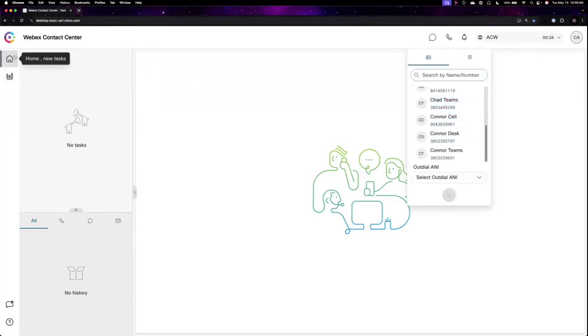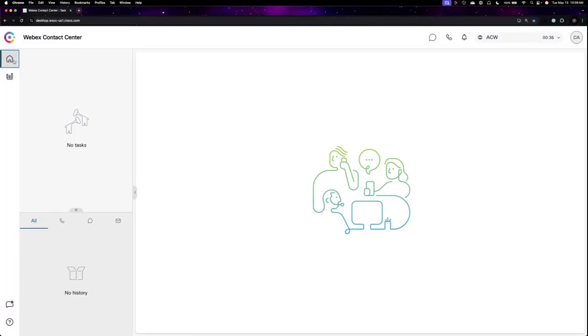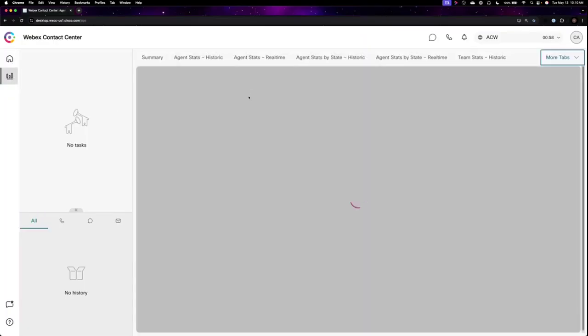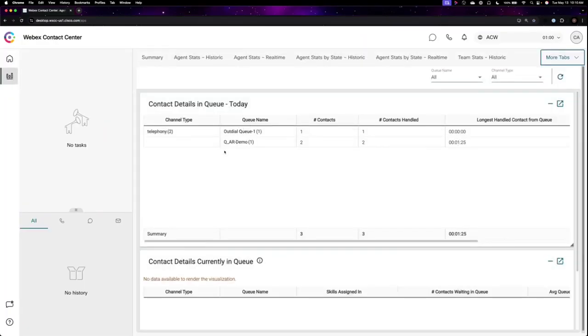Okay, moving left there, you have your home tab, which is your default landing page. This is going to show some call history here, or some interaction history, I should say. And you can either show all your interactions or specify whether you want to see voice, chat, email, and so forth. Moving down from there, you have your agent performance statistics. This is where you can see some information on the contact center, and this is dictated within the settings, so you can change what agents can see.